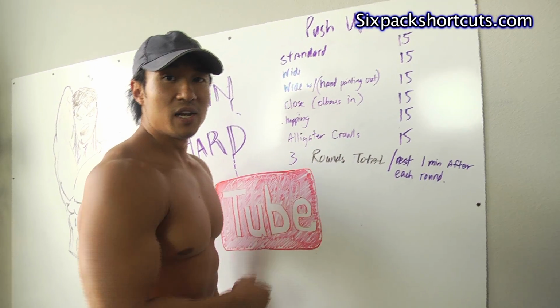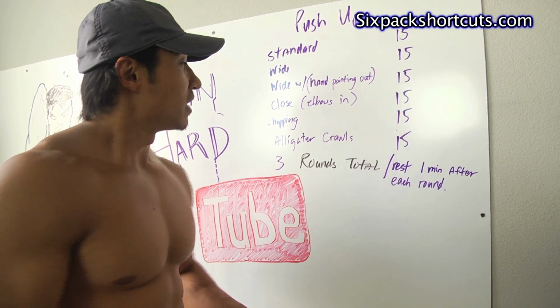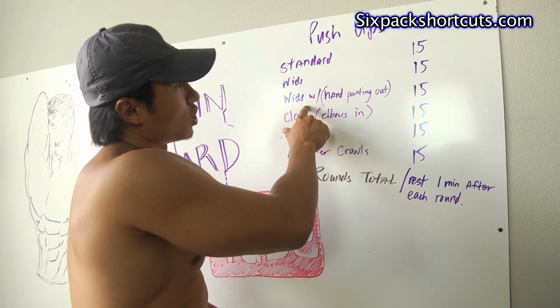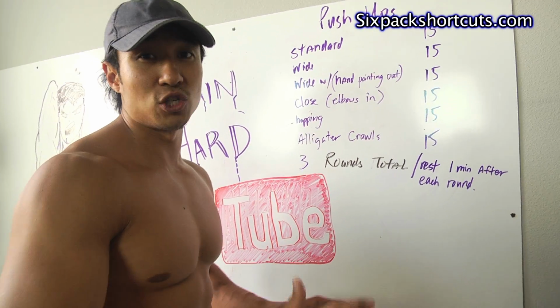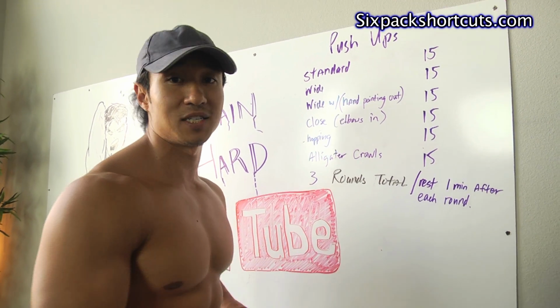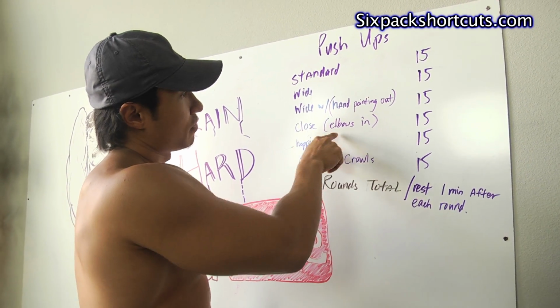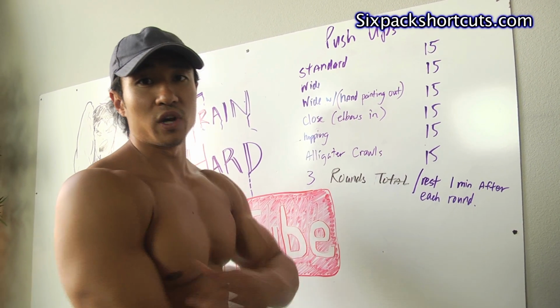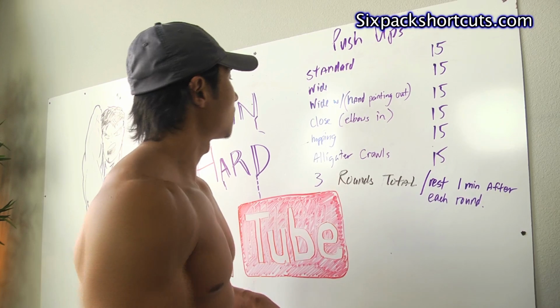So another one that I started doing that's actually really good, I wanted to share with y'all, is doing a wide push-up with your hands pointing outwards. And that one I felt really emphasizes your chest and takes the stress off your shoulders more, so this way you can do more chest in that push-up. And close grip with your elbows in, so this way you work a little bit more triceps, a little more shoulders, and a little different part of your chest.